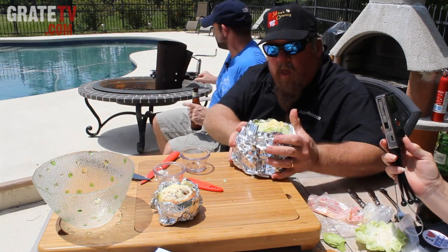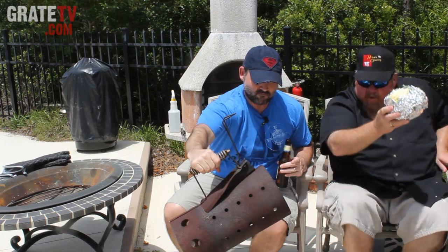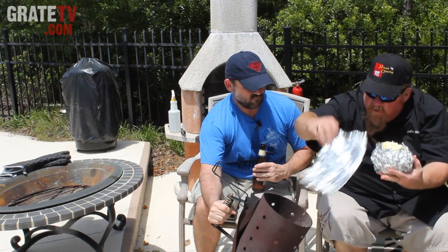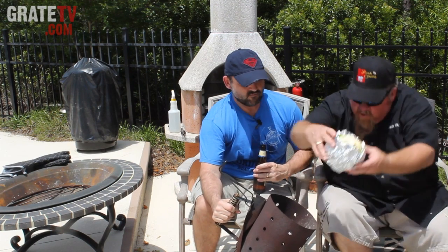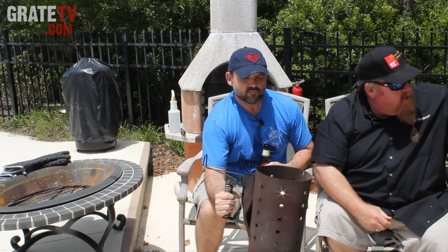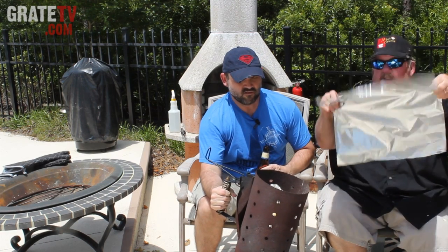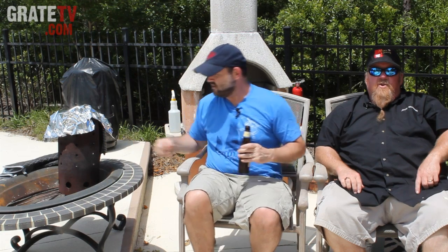Interestingly enough, we've got just a little bit of charcoal in here — we probably only need about an hour's worth. To start with, we're going to put a little bit of foil right down on the end, then drop the cabbage right in there — cannonball — and then drop the onion right in there. To make sure the heat stays in, we're going to put this right on top. We'll let it sit for about an hour and check on it every once in a while to make sure it's cooking. While we sit here and wait and drink our ceremonial one beer, let's look at some great plates.